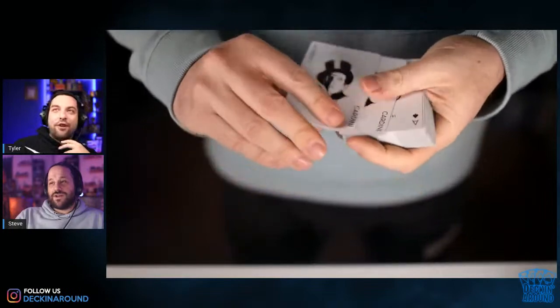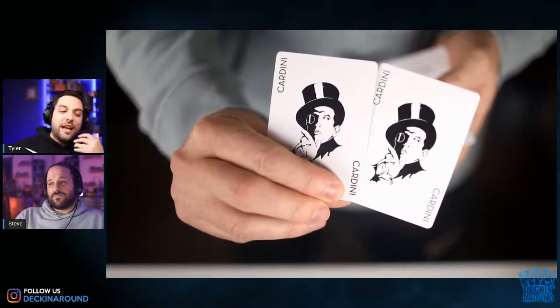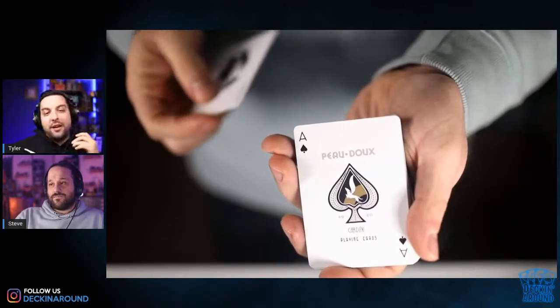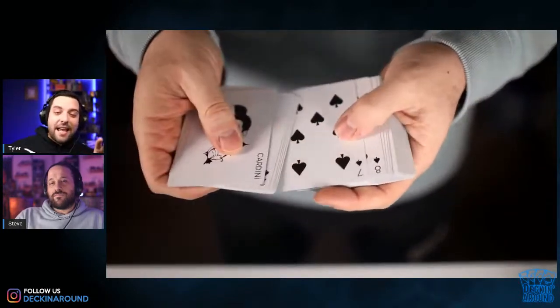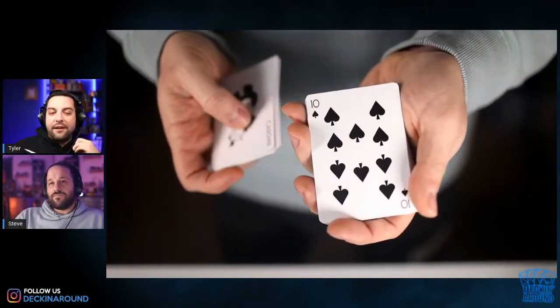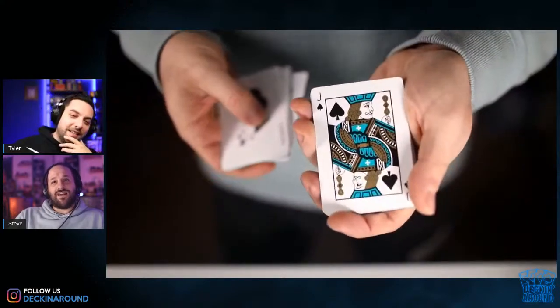And then you have nice Cardini here as the Joker. So for anyone who doesn't know, this is actually a replica deck of the deck that Cardini used to use in one of his most famous acts. The original was done in collaboration with the Cardini's estate and Potter, which is a magic auction company. And this is truly designed for the magician in mind. It was a bridge size too, which is crazy. His original deck is crazy.